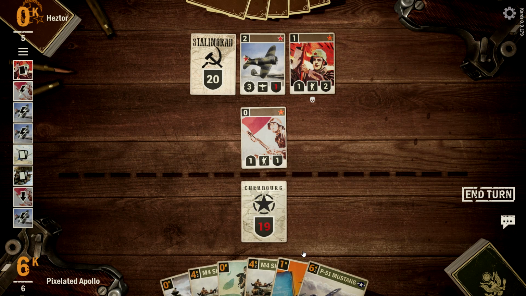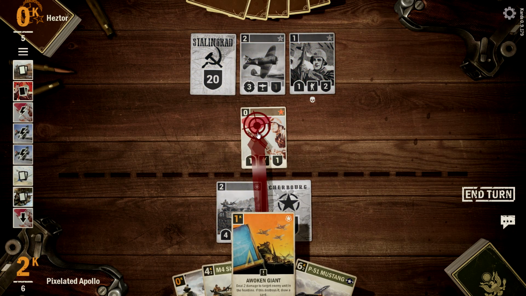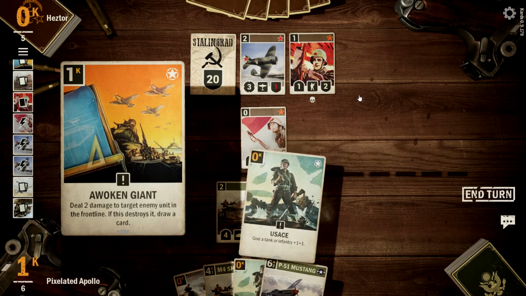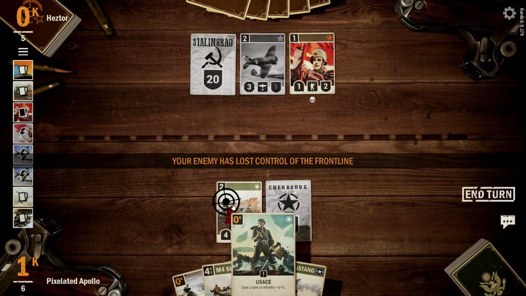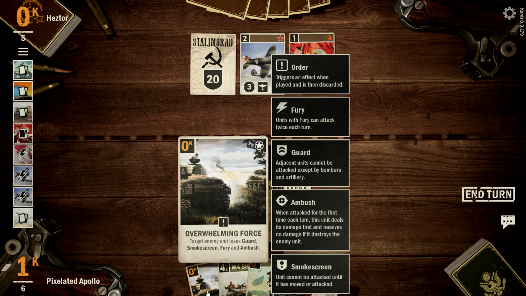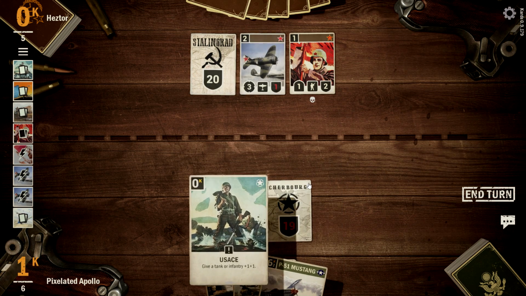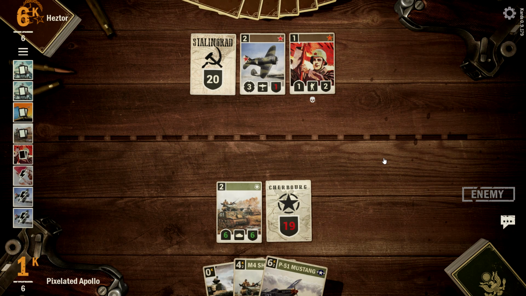You know what? Let's just get the Sherman out. And let's... Is it worth it using this? Whatever, we get an extra draw card. Oh. Give tank or infantry plus... You know what? Let's do it. Let's make this a tankier tank. Can we do it again? You know what? Let's do it. I don't know if that was really stupid or genius. I guess we'll find out.